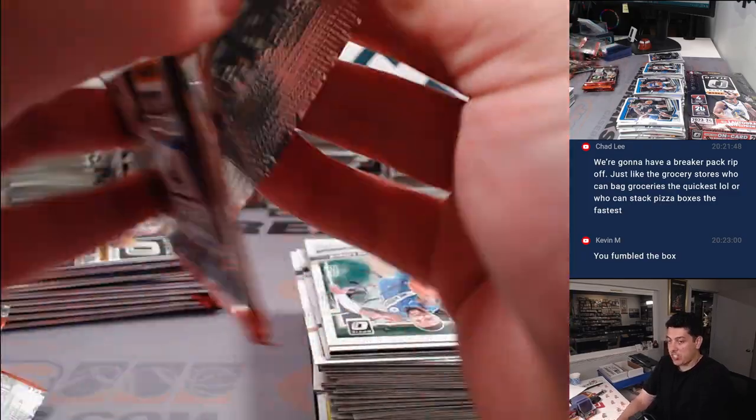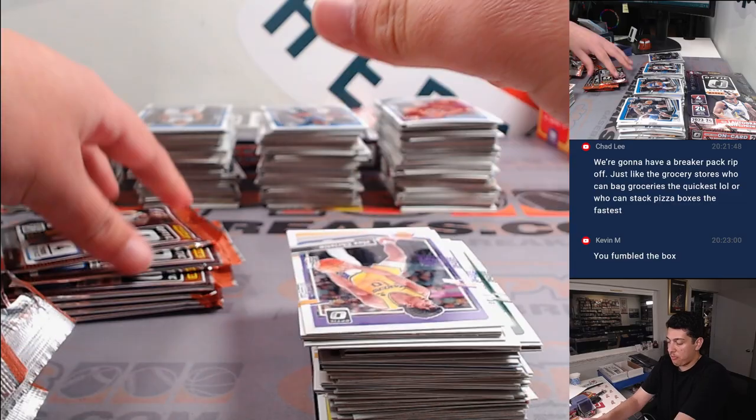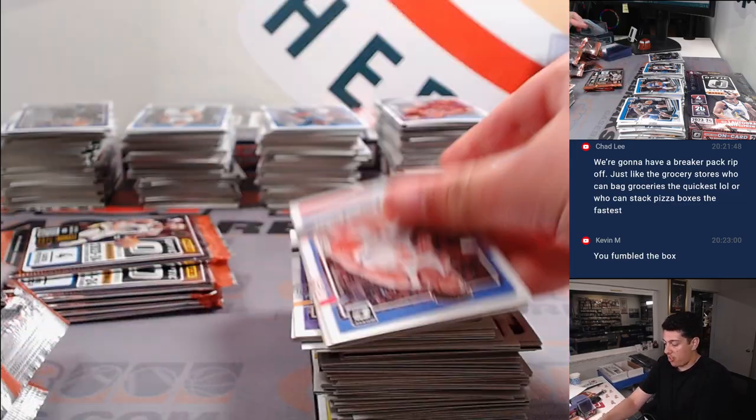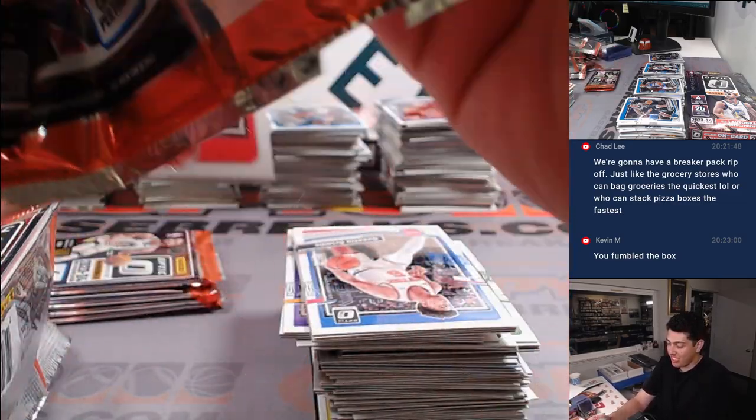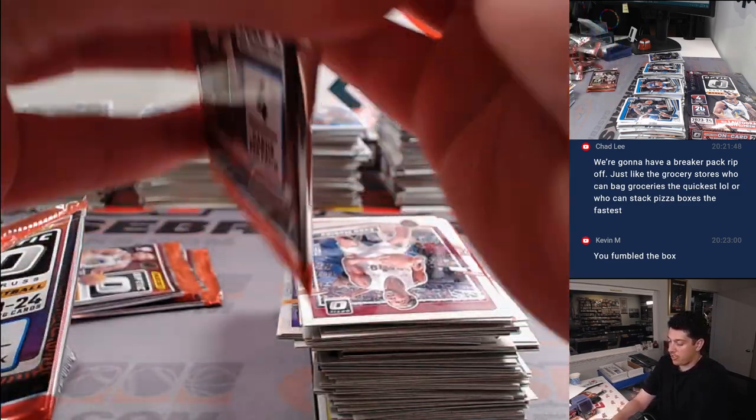I'll have to look at Jason's Optic breaks from Friday and see how we stack up right now, because I'm about to have all six boxes ripped. Pretty damn fast.